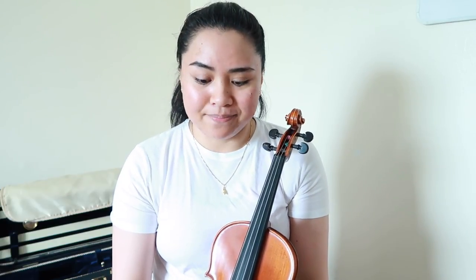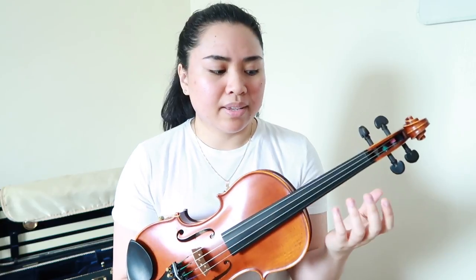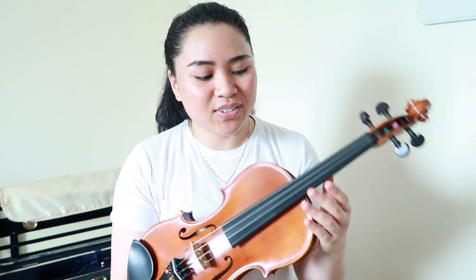And I knew that the easiest way to get into this concerto is the slow movement first. Certainly the first movement has a lot of shifts involved, but I think the second movement is easier to get into. So I was thinking, if I just study the meditation from Thais and all of these other pieces, it would help me get a better understanding of how the notes are laid out on the violin, just because it's so hard to perceive where the notes are.